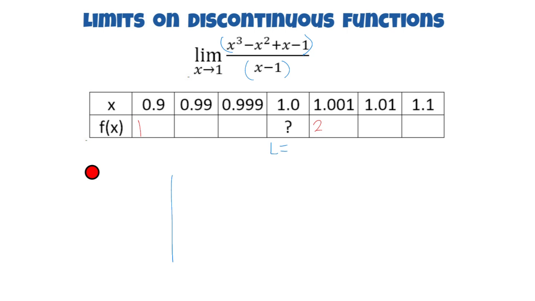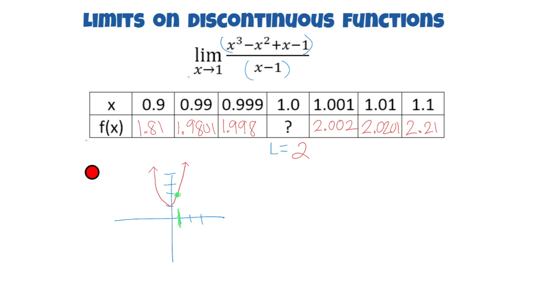All right, let's see if we agree. Take a look at my table. From my table, I felt like the limit was approaching 2. And then when I looked at the graph, it really just looked like a parabola. I didn't notice there probably was a hole in it, and the hole happened right here where I have this green dot. I should probably make that an open dot and show you that that's what's happening there. But what I'm looking for is x gets closer to 1. So here's 1 on my x-axis. And if you look at your screen on your calculator, it probably looks like it's approaching right here at a y value of 2.